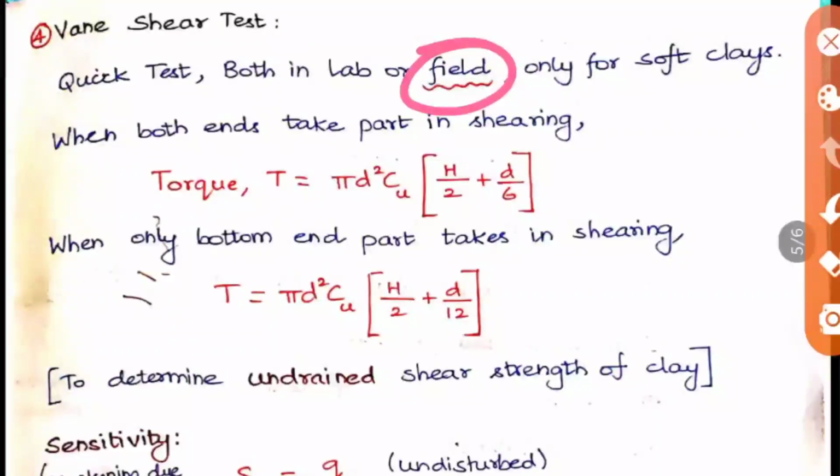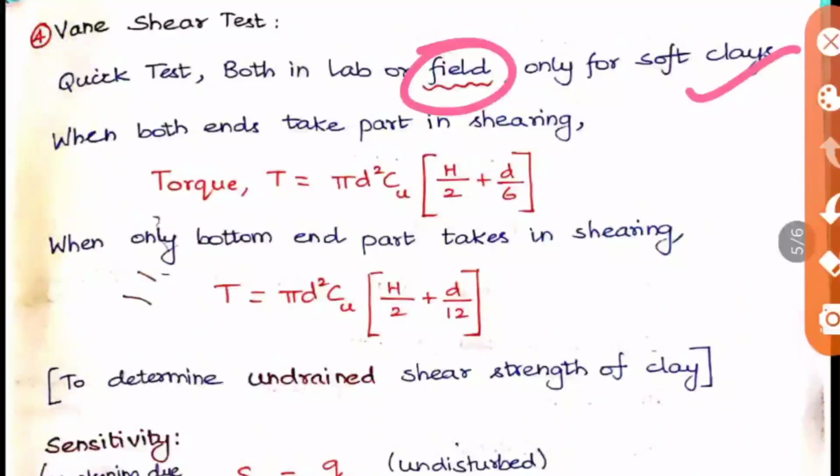So this is used only for the soft clays, but actually what they'll be doing in this vane shear test means we'll be having a rod, and we'll be inserting that rod into the soil, and a torquemeter will be present on the top of the soil. So how much torque is required to make a failure in the soil, that is only measured, and this torque can be converted to the equivalent shear strength. So this is the method they are using, so it can be directly measured in the field. So the torque value is only important here.